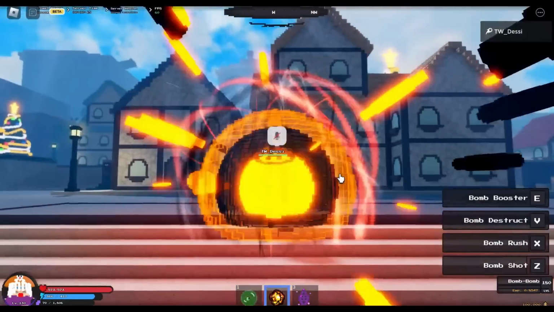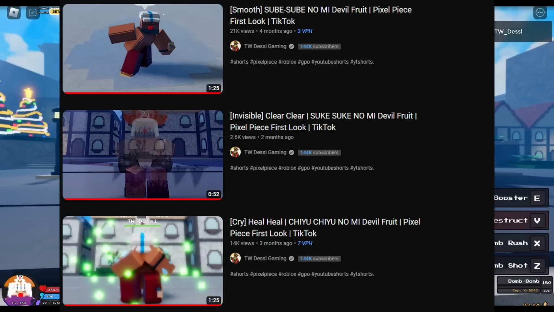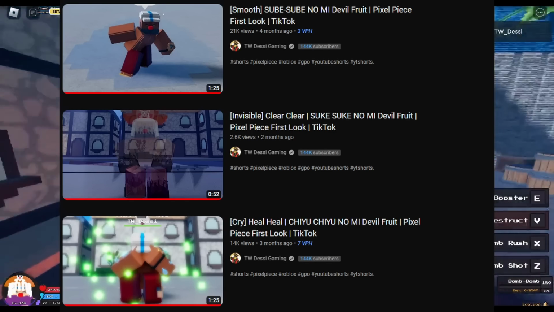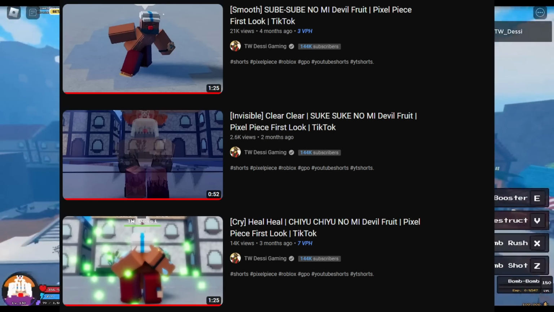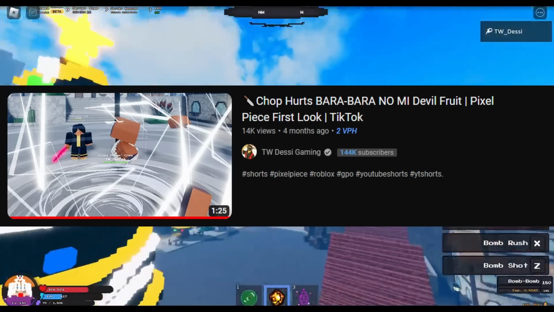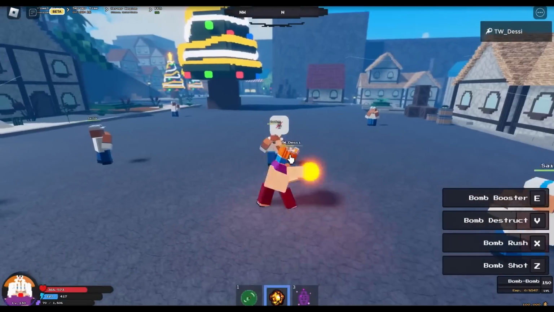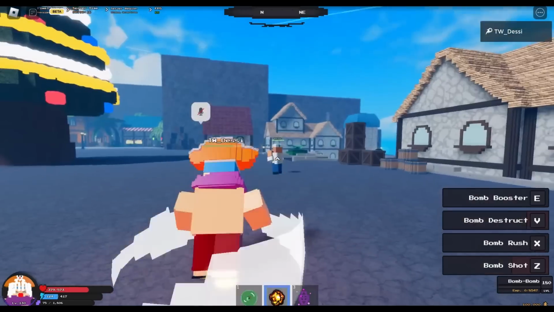But what I am sure of is that there are showcases, or at least partial showcases, for 5 other fruits, which include Chop fruit, Sube fruit, or the smooth fruit, Suke, Cry, and Spin fruit. So that's 5 different fruits right there. These look like they'll be common fruits, or at least some of them will be, so I'm not going to show the showcases because there are only 1 or 2 moves for most of them.